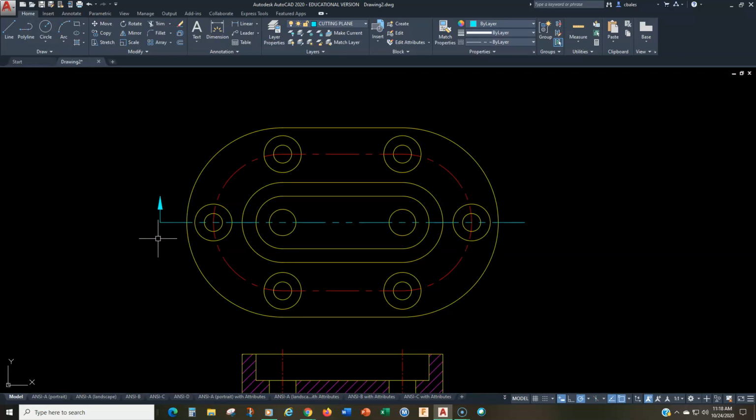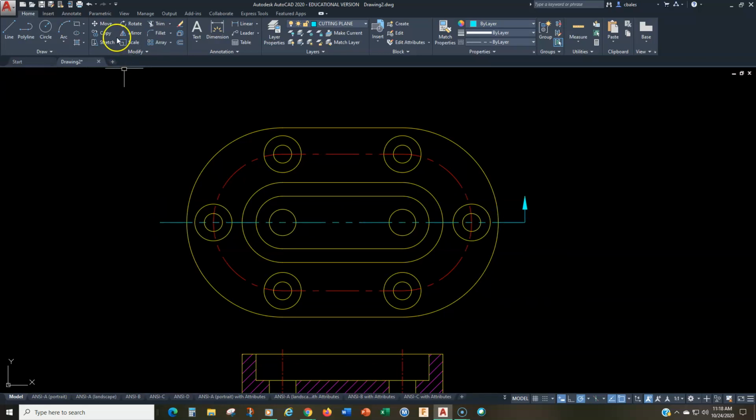You're going to have to put the cutting plane line in the other drawing, so it's good for you to see it. Even though I'll go ahead and put it in the other samples or demonstrations that I do here. Now we have to get it on the other side, so I'm just going to use the move command. We could use the mirror command also, but I'll use the move here. So I'm going to window that with the move command, and I'll just grab the end right there, and I'll move it over here.